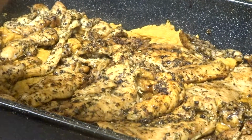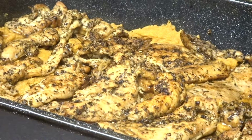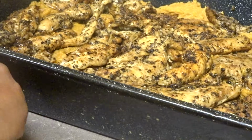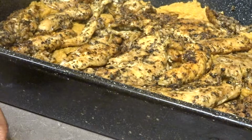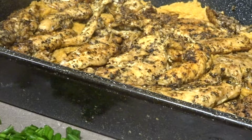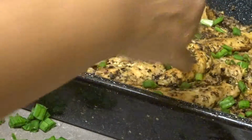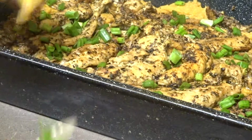You're gonna need 3 green onions, but I'm using 4, okay? I always use more than what my recipe calls for. So we're gonna cut them off at the ends. I want y'all to see this. It's not got enough. Okay. So we're just gonna do this. And if you wanna use 4, use 4. Okay, so I'm just gonna take my scallions, my green onions, and I'm just gonna put them over my chicken, just like this.